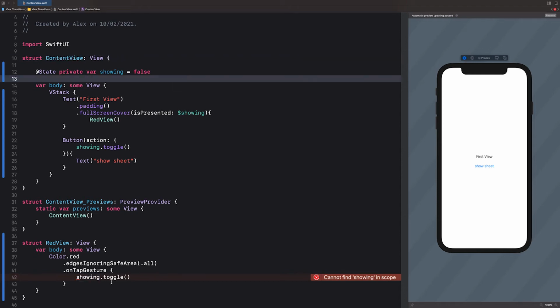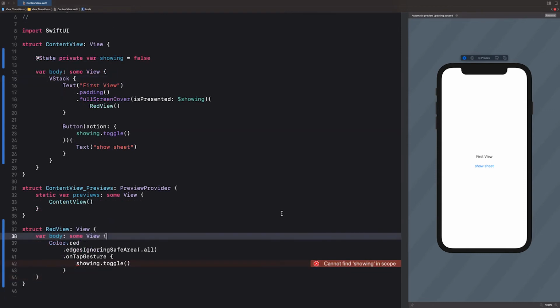We need to make some kind of connection between the content view and our red view to share the information of the showing variable. For this, we will introduce a new property wrapper, which is called @Binding. The binding property wrapper is only used in combination with an @State property.